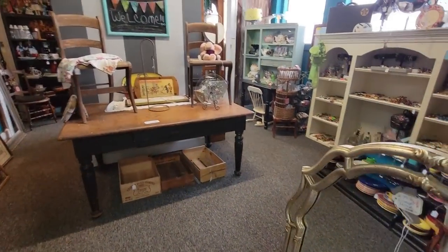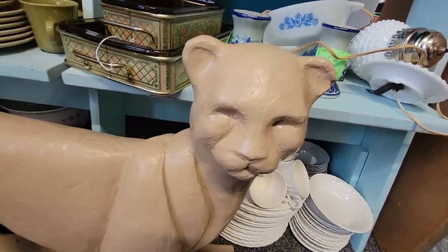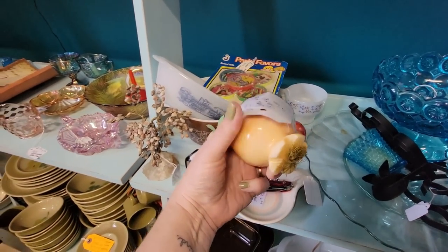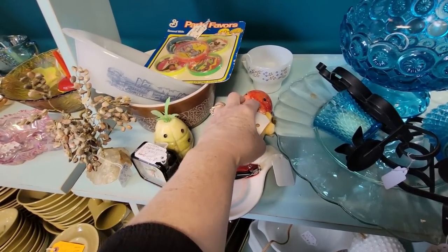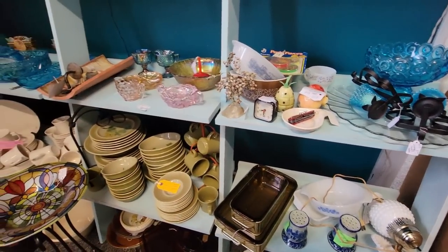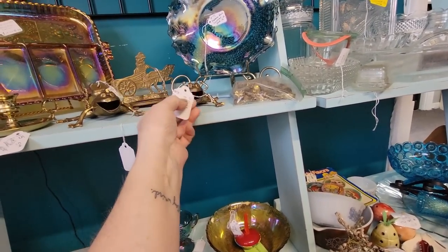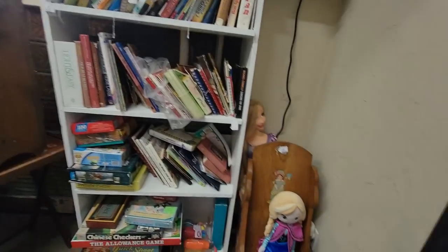We're going into this little room — they really cleaned up in here, it looks so nice. Hi kitty cat — you're like a sculpture for $100. Look at the alabaster fruit — $12.99 for three pieces. I think that's a strawberry and a pineapple. I'm not putting a bunch of stuff in my cart yet, I'm going to casually walk around and think before making any rash decisions. Look at these brass frogs — $19.95 for them. They've really done such a good job opening all of this up.